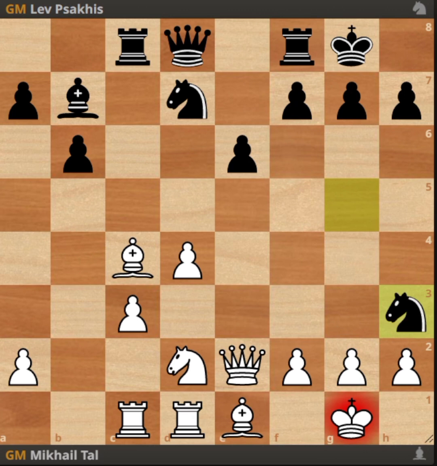Knight h3, unexpected sacrifice by Lev Psakhis. So was it a bluff? If you are playing white, are you going to capture the sacrificed knight or just move your king away from the check? So let's see what Mikhail Tal did here. He just captured the knight. Like, hey, there's not enough pieces for you to checkmate me.